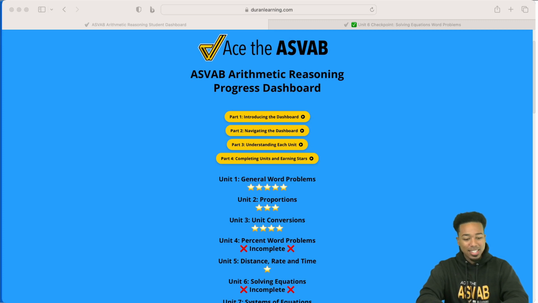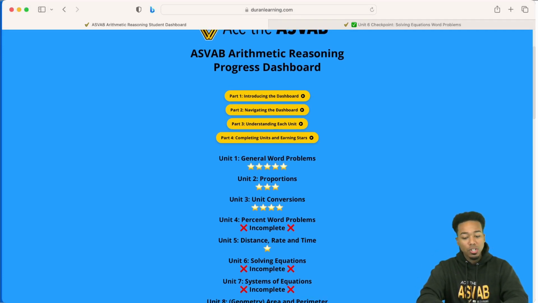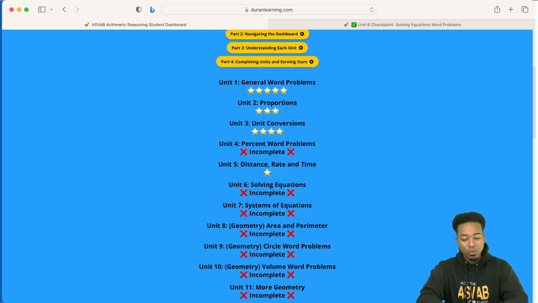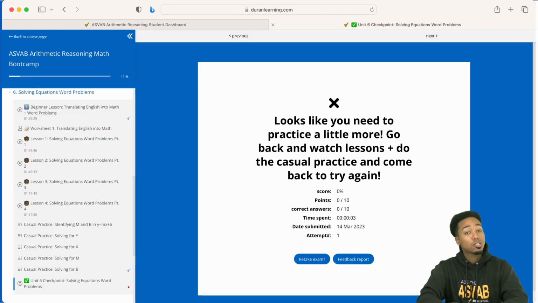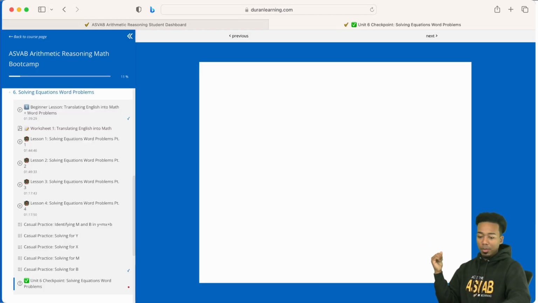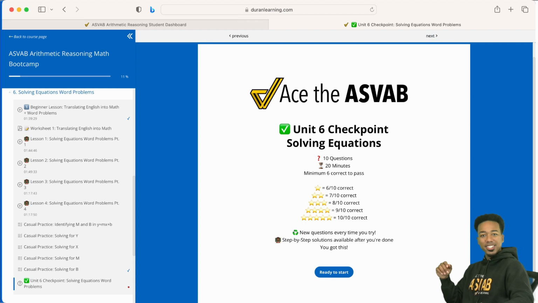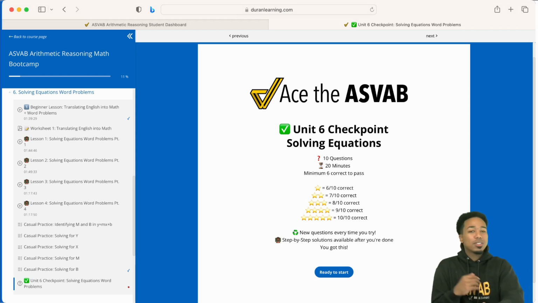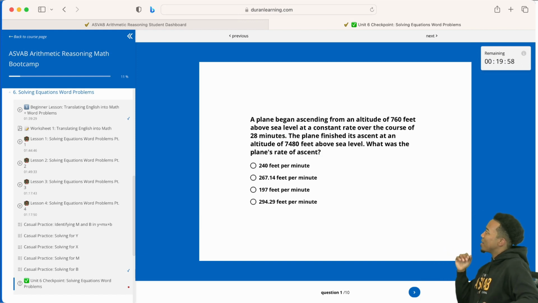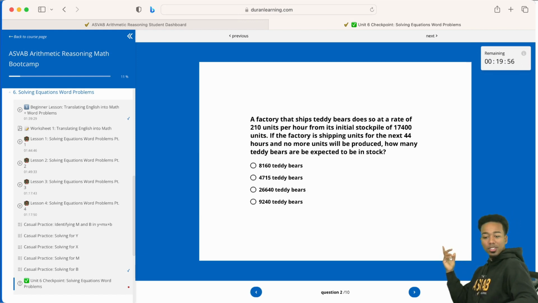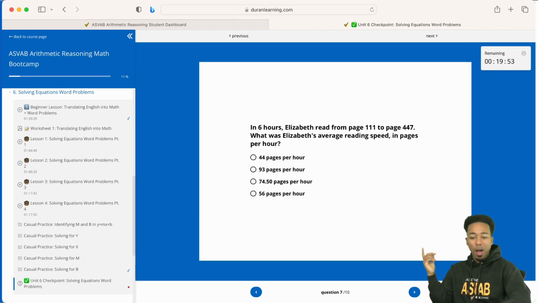So let's get into the action here in terms of how to practice for what we're talking about specifically. What you're going to do if you're in my program is go ahead and go to Solving Equations Word Problems right over here, and you can go straight to the speed drill. This is what it's going to look like. I'm going to go ahead and just reset it, and there it is. What you're going to see, my party people, is you're going to have an unlimited set of questions to practice solving equations through and through. So check this out. We have a question here, another one, a bunch of word problems for you to practice.